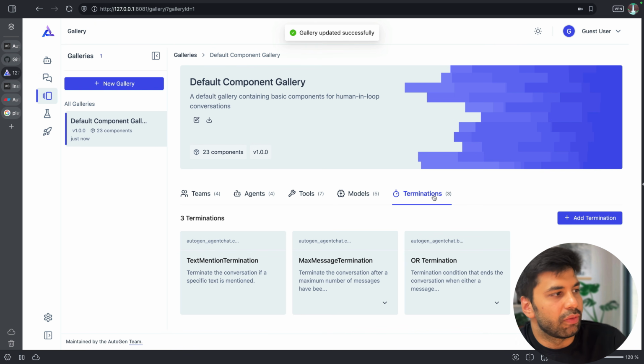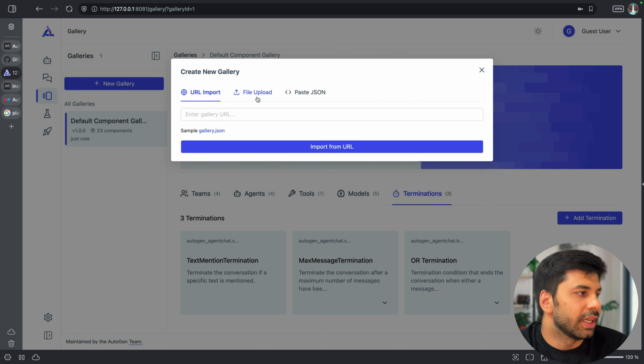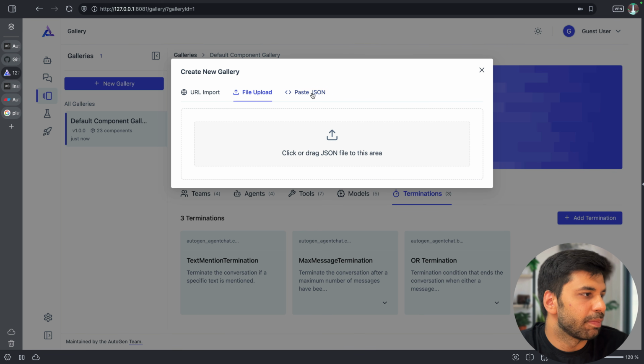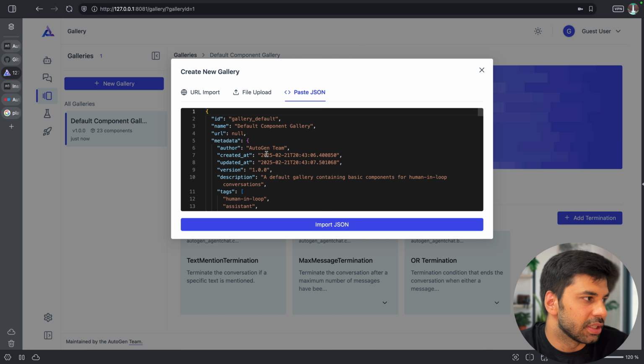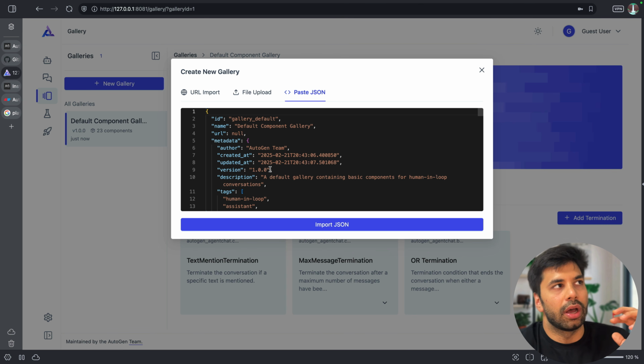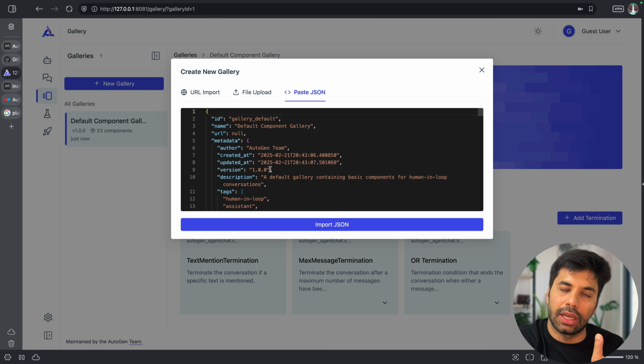One more thing which I would like to show you is how you can import a gallery. Either we can upload it or we can just paste the JSON here, right? Now, if you are aware of, say, the AutoGen framework, which I showed you in the starting, then of course you can write some complex code, define some more complex things there and export that as a JSON.